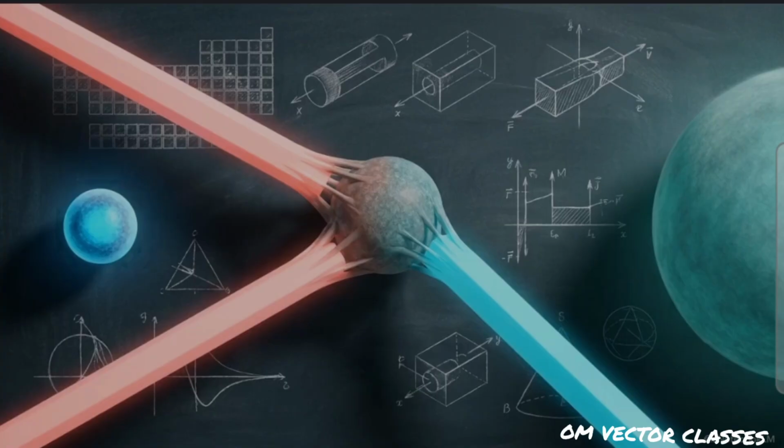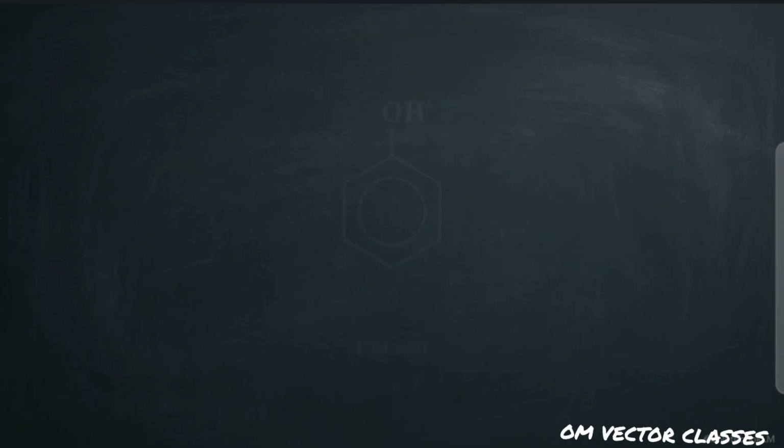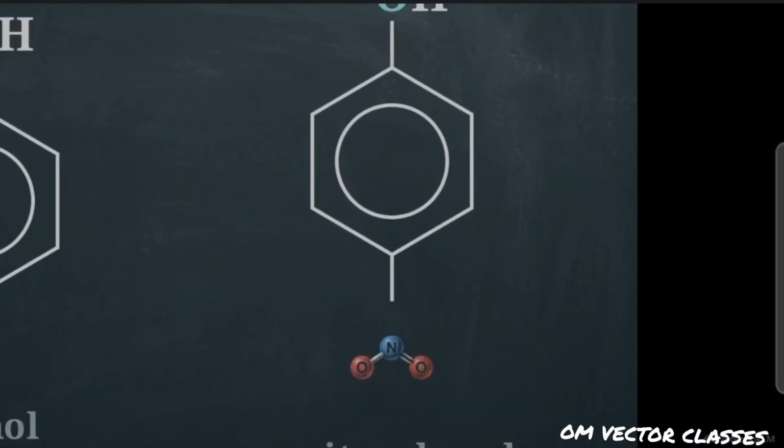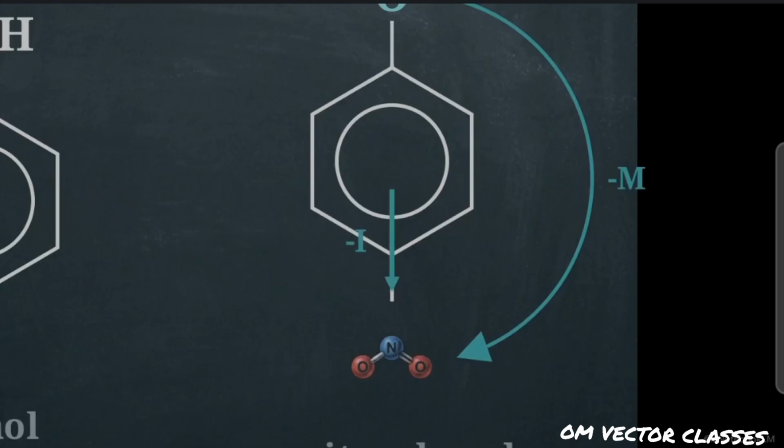Predicting real-world chemical behavior requires analyzing molecules where these stabilization forces operate simultaneously, often pulling the structure in opposite directions. We can observe this competition by ranking the acidity of pure phenol against two derivatives, p-cresol and p-nitrophenol. In p-nitrophenol, the nitro group acts as an electron vacuum. It applies a negative mesomeric effect through resonance and a negative inductive effect through the sigma bonds. This dual withdrawal pulls the negative charge out of the phenoxide oxygen and into the nitro group. It stabilizes the anion, making it the strongest acid of the three.